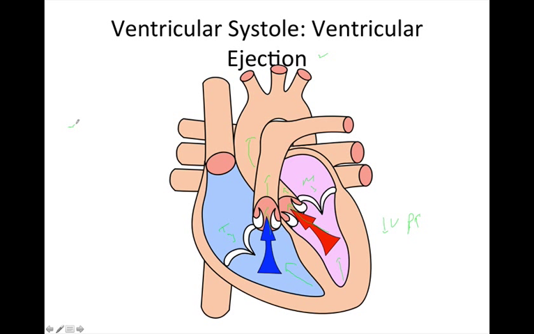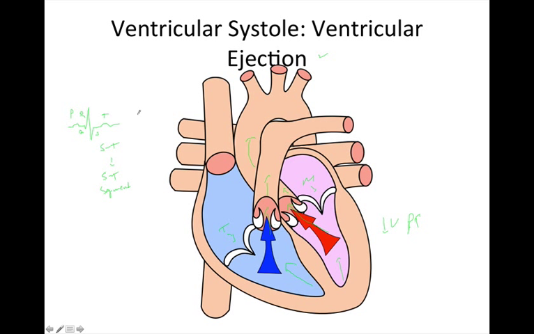And on the EKG, this is seriously the best drawing I've ever done with this tablet. We've got our P, we've got our Q, R, S, and our T waves. Basically, this phase, ventricular ejection, is happening between the S and the T wave, what we refer to as the ST segment. So from the S to the T wave, that is ventricular ejection.